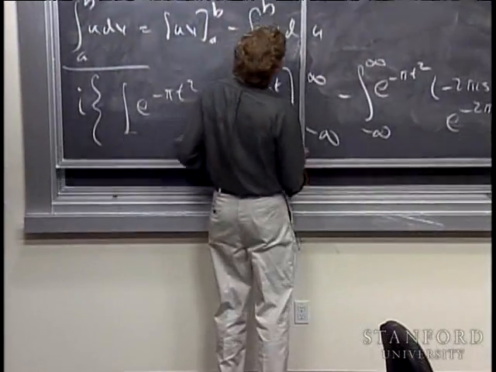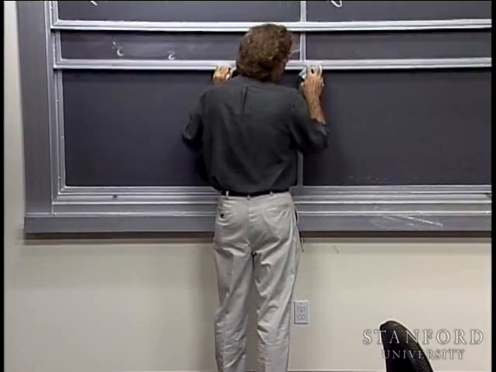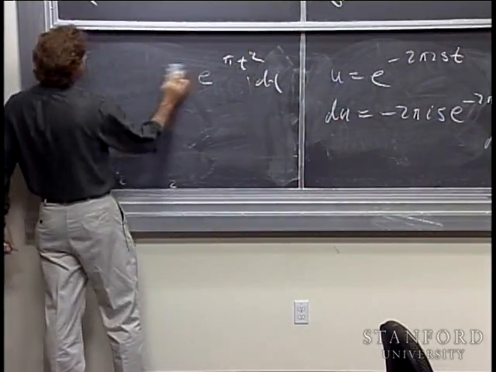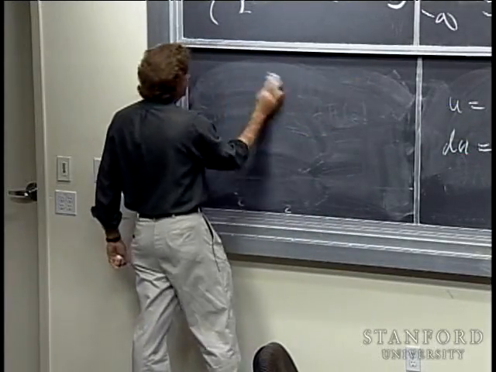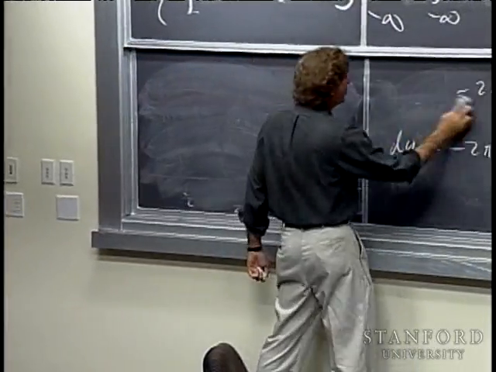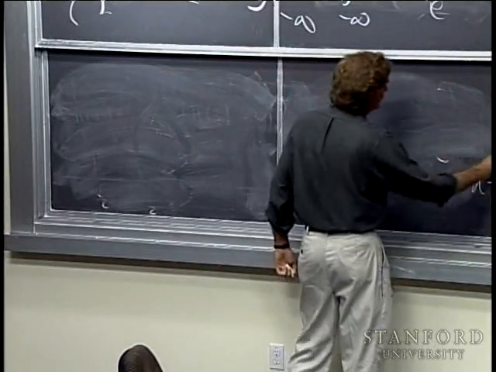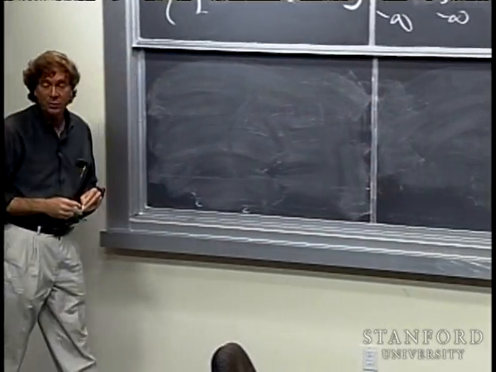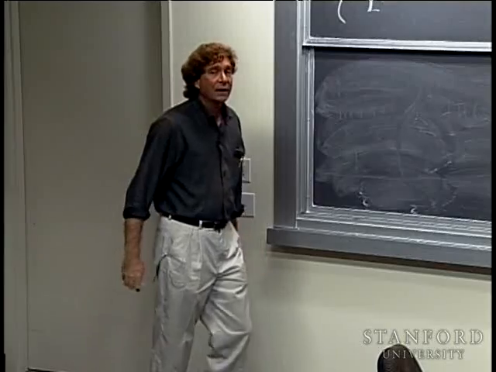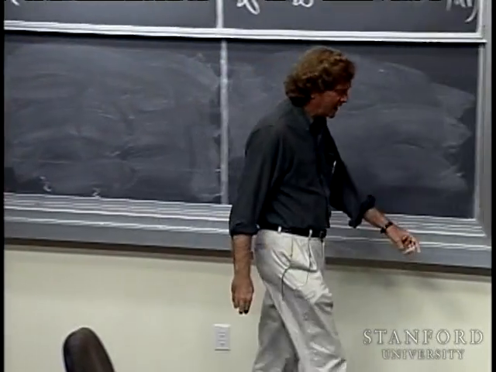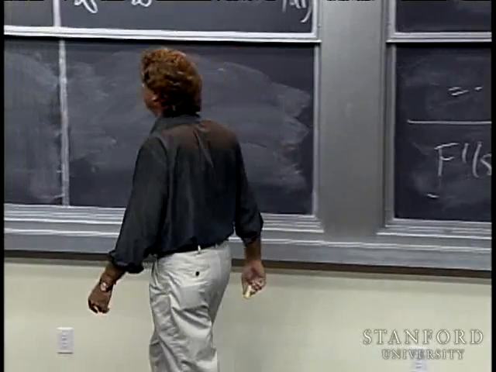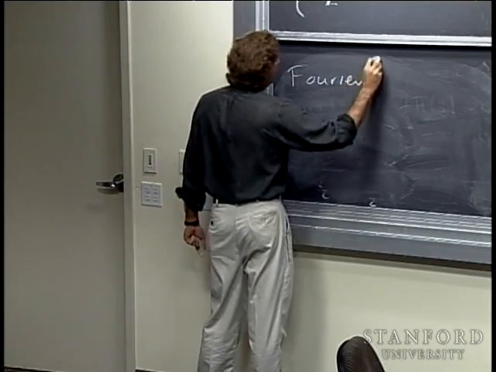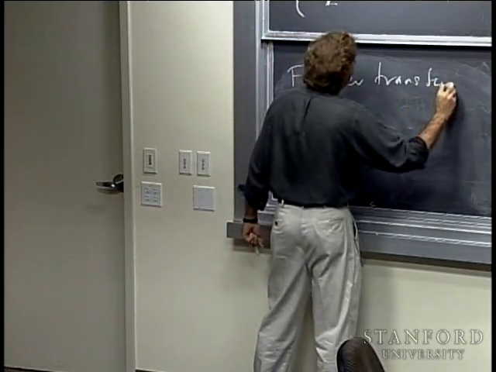Instead, what I want to do now is talk about some general properties of the Fourier transform. I mentioned there are two paths that we want to follow. One is finding specific transforms, and the other is finding general properties of the Fourier transform that will allow us to find the Fourier transform of different combinations of functions. So now I want to pursue that second path. The first property I want to look at often goes under the heading of duality. I want to explain that to you. It's actually very simple. Fourier transform duality.